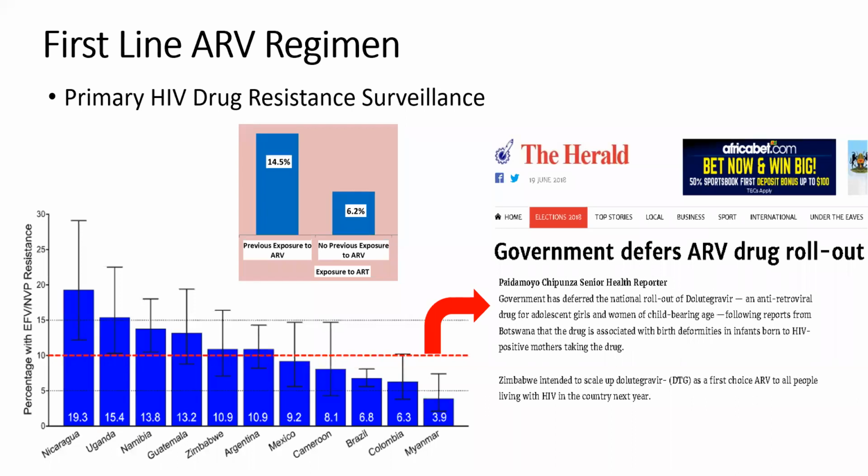You can raise your hand and unmute yourself and give a response if you are aware of the progress. Anyone working in HIV programs? No one. Yes, Ilka, you can unmute yourself and give a response.